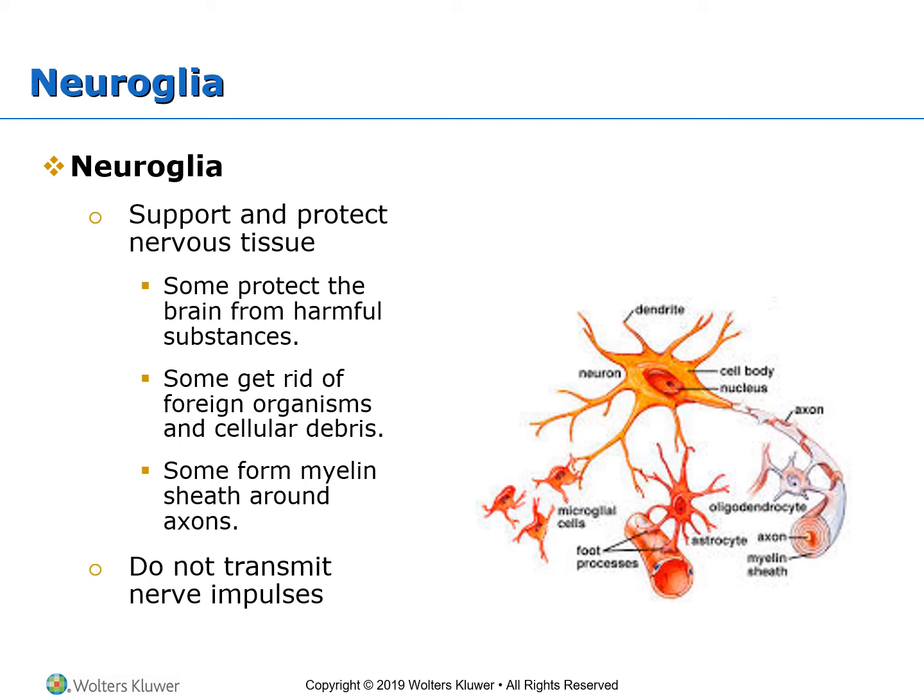Neuroglial cells do not participate in nerve impulse transmission. They do not have a nervous system function. However, when a neuron dies, neuroglial cells will take the place of that neuron. One interesting thing about the nervous system is that we are born with a tremendous amount of neurons. We are not using all of them, and we can afford to lose some of them. However, important to remember is that neurons do not divide. Once a neuron is damaged, it will completely die, and no other neuron can divide and take its place.